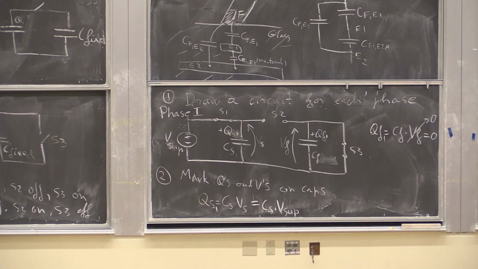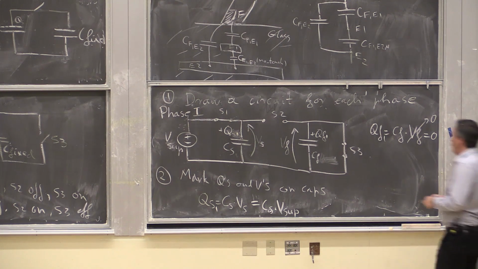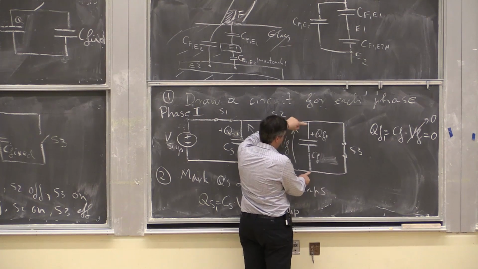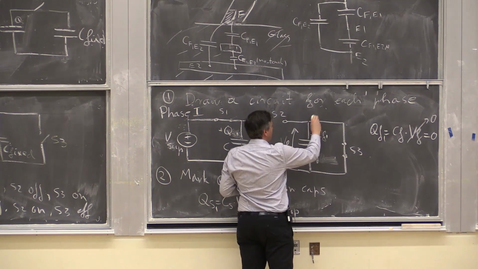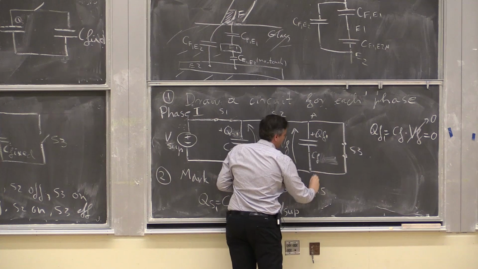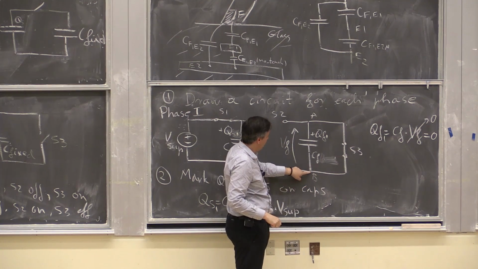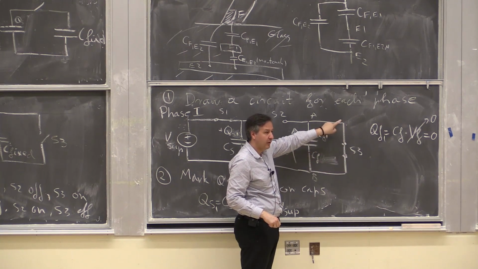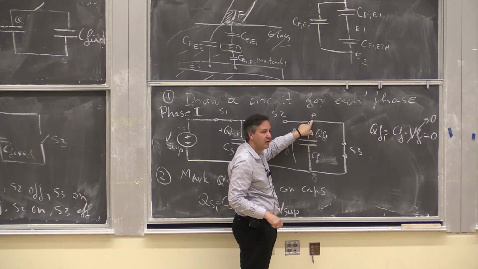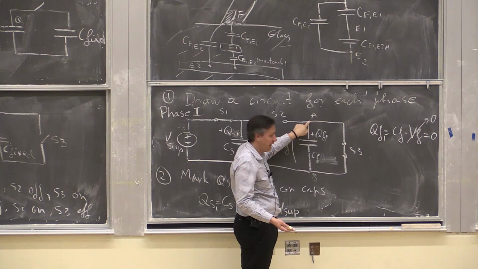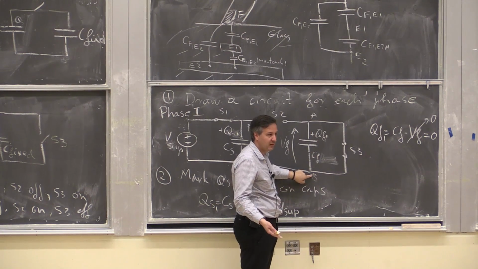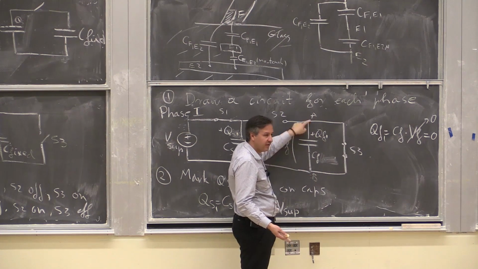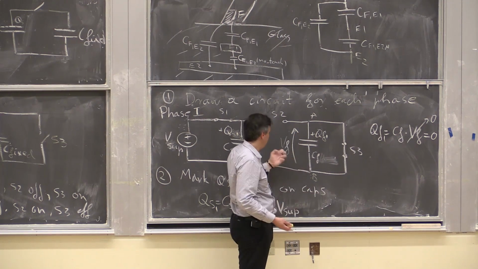Yes? Why is VF equal to 0? Okay. So the voltage VF is between this node, let's call it A, and node B, right? If I trace this wire, it's an ideal wire connecting node A and B. An ideal wire has 0 voltage drop across it. That means that the potential A and potential B are exactly the same. And since this voltage is a difference of these two potentials, then it's 0. Right?